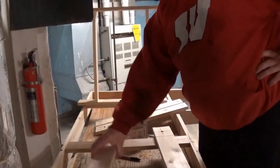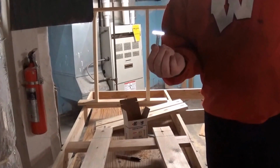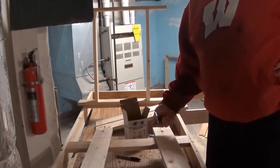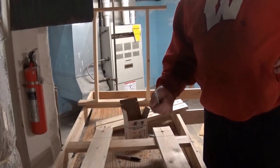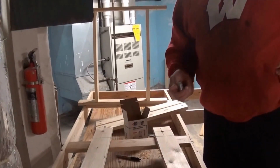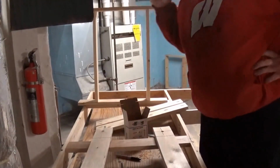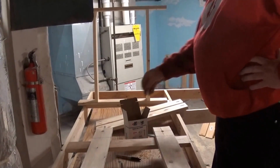Now my leg is right here. All I do is use simple elevator bolts. When I put these in, I screw them all the way up into the T-bolt so that they're almost tight. That gives me the full extension when I go to level the table. So that's the basics of what I do.